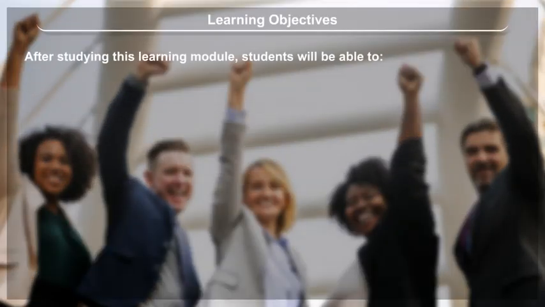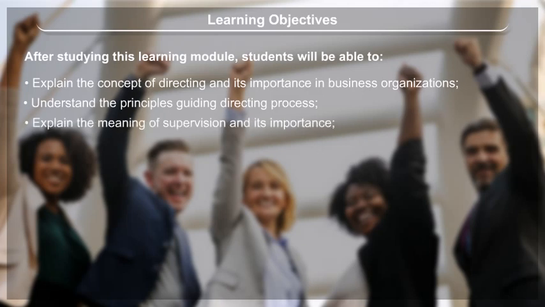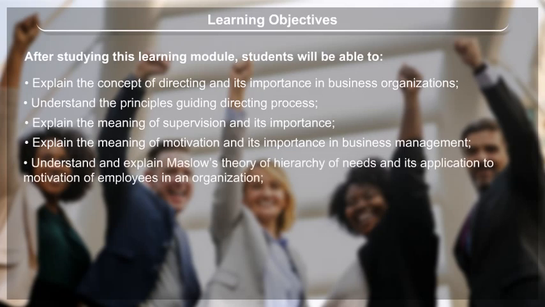Learning objectives. After studying this learning module, students will be able to explain the concept of directing and its importance in business organizations, understand the principles guiding the directing process, explain the meaning of supervision and its importance, explain the meaning of motivation and its importance in business management, understand and explain Maslow's theory of hierarchy of needs and its applications to motivation of employees in an organization.